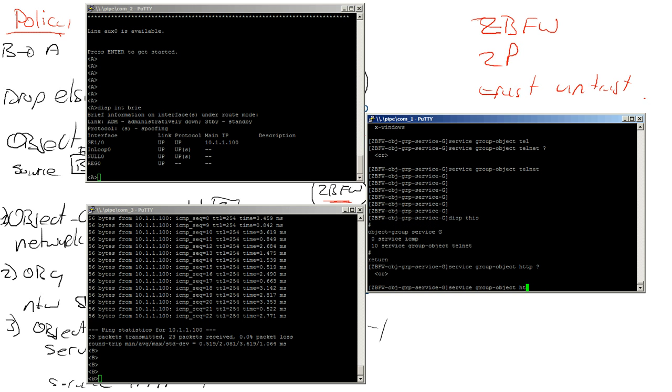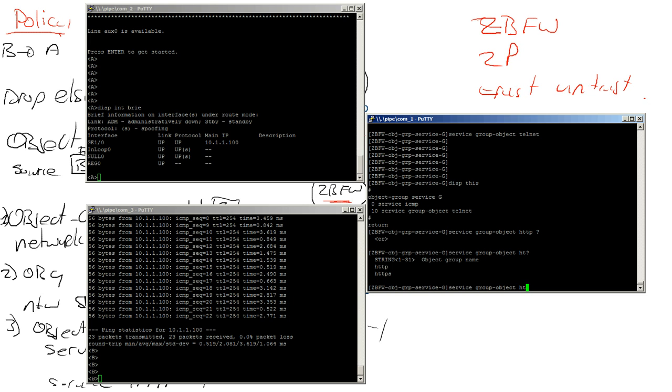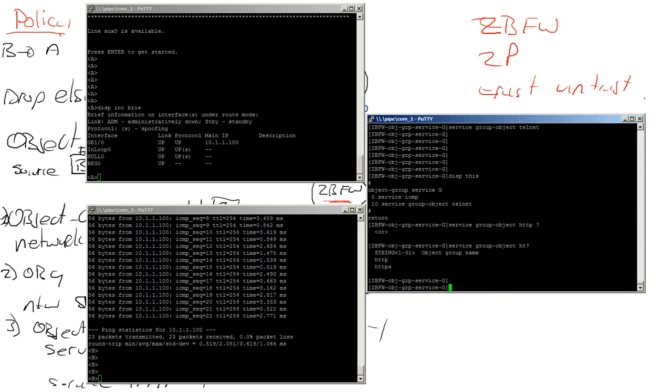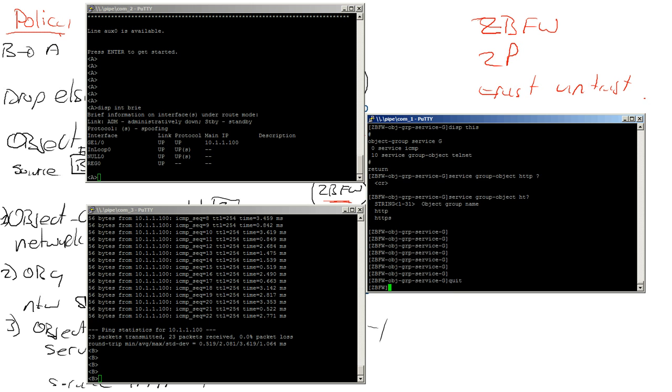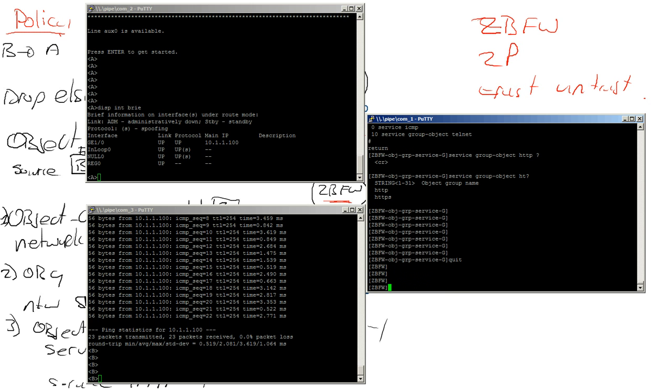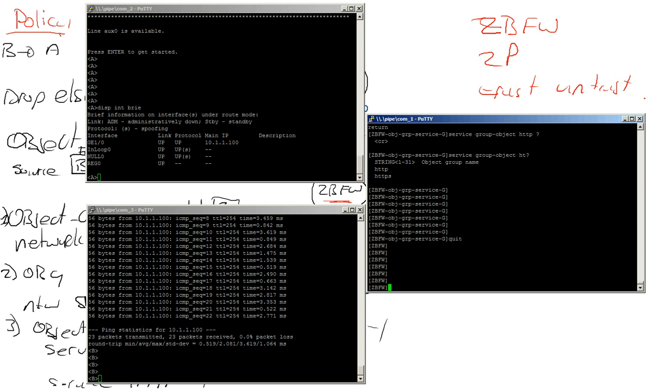That works well. And you can do HTTPS, depending on how you wanted to set this up. You also can do port numbers for specific applications, or if you changed your HTTPS from 8080 to whatever the case may be, you know what I'm getting towards. So it gives you a lot of control in here. Now I've created all 3 components needed for the object policy, and they're also bound to the policy because I've referenced the actual A, B, and G inside the policy. So that's been set up.